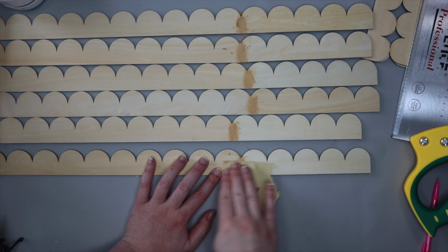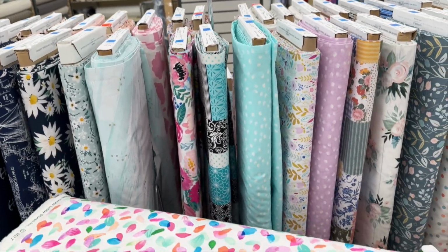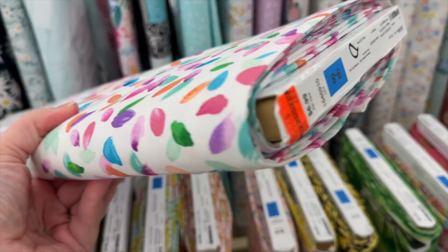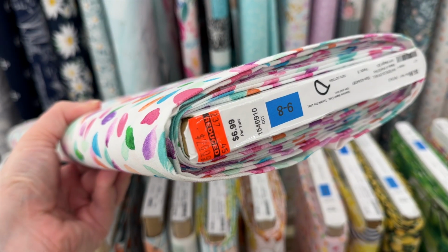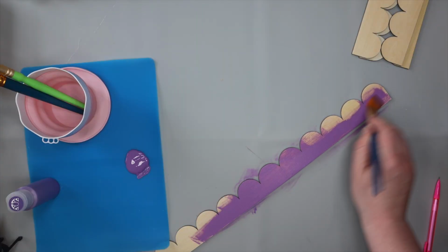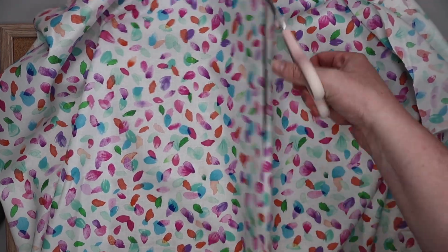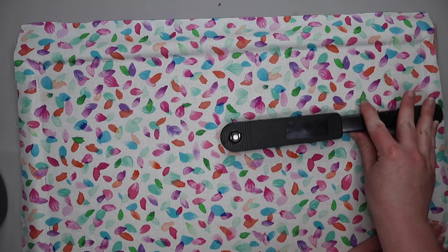Now I wanted to add some color to the actual cork portion, so I found this fun fabric. It looked like paint swatches, and I also loved that it was $2 a yard on clearance. I painted the outsides in colors that I picked out to match the fabric, so a pink, a purple, and a blue. And then I cut the fabric down and used just a regular old office stapler to staple the fabric down.